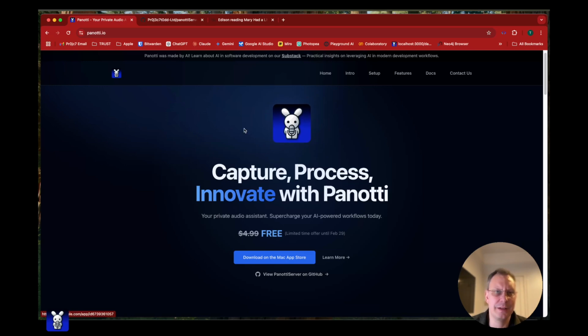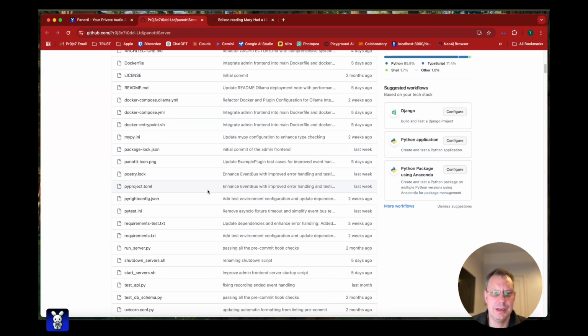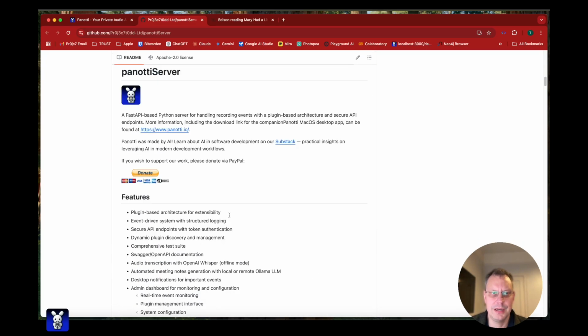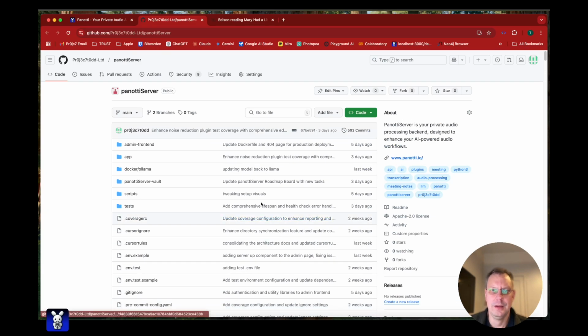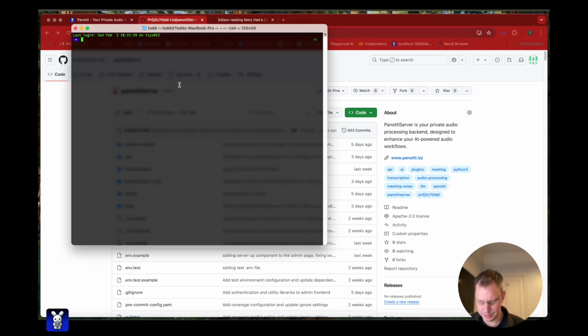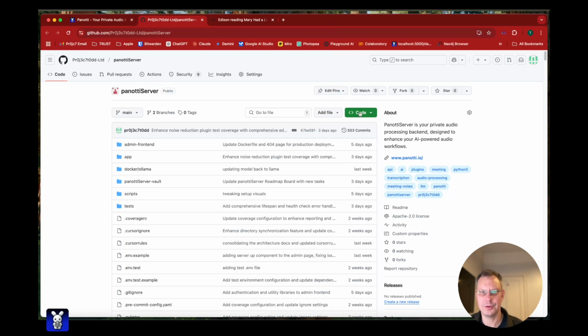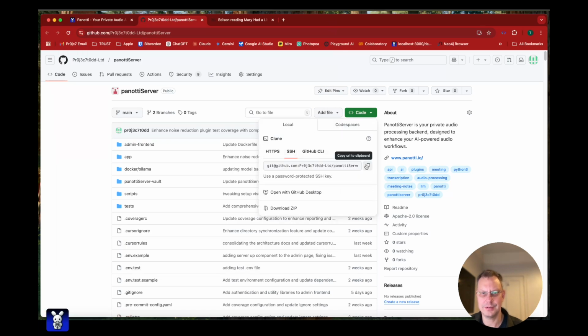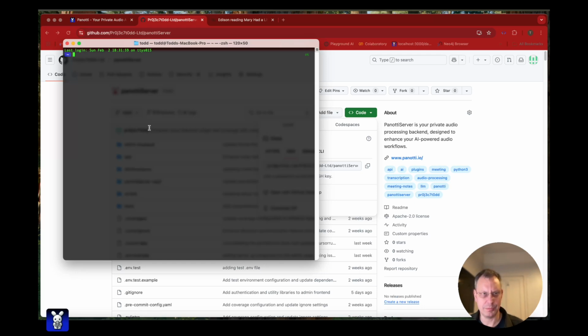So you can do that by clicking this link, and it'll take you here, and this is what the page looks like. So the first thing we want to do is clone the repository. So usually we go here, get SSH, and we hit copy that. And then we want to cd into the directory of your choice.